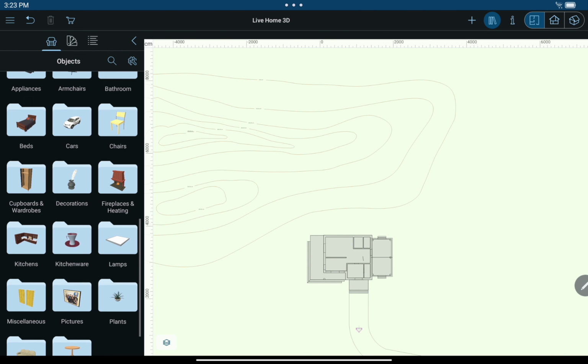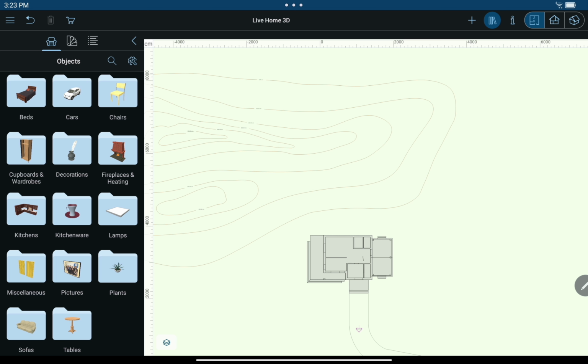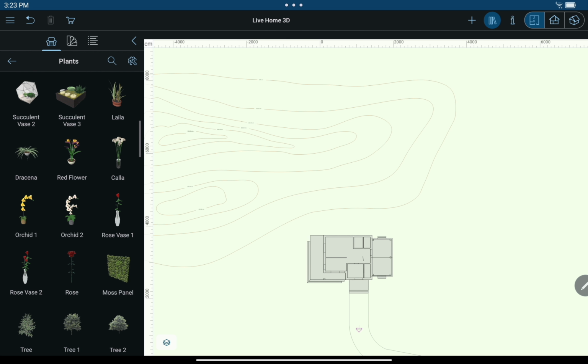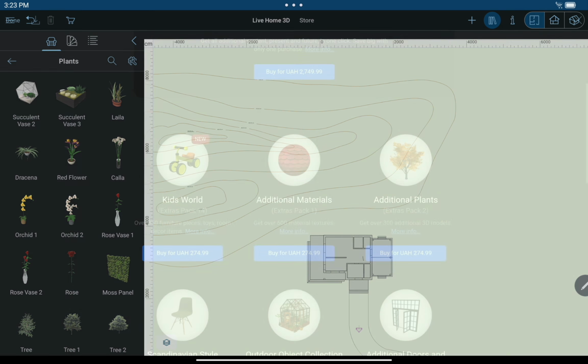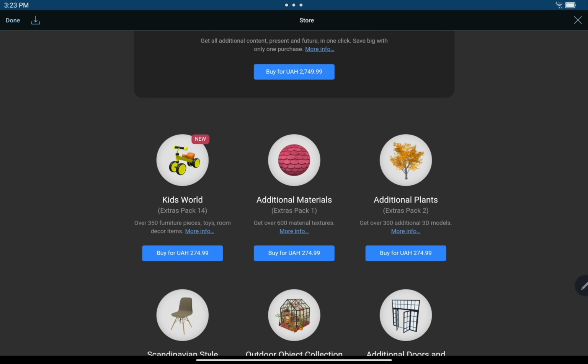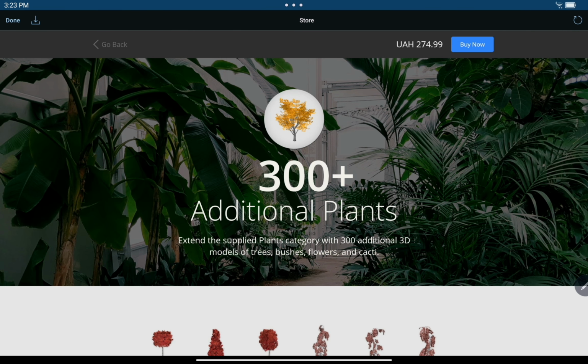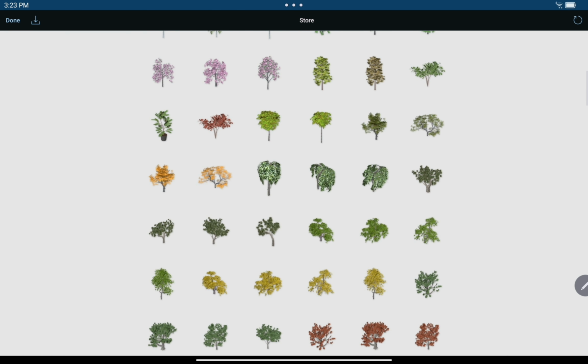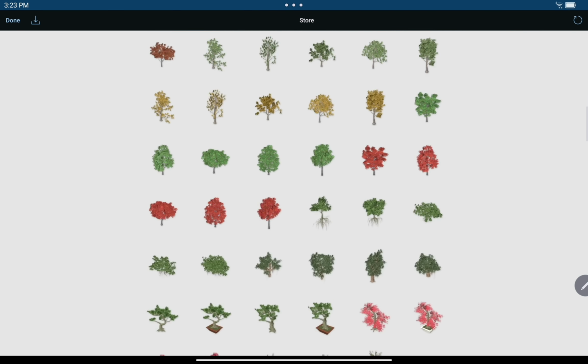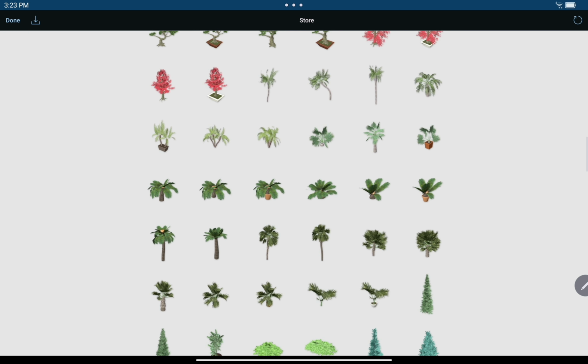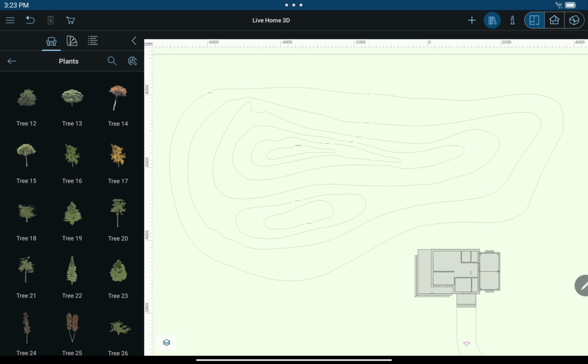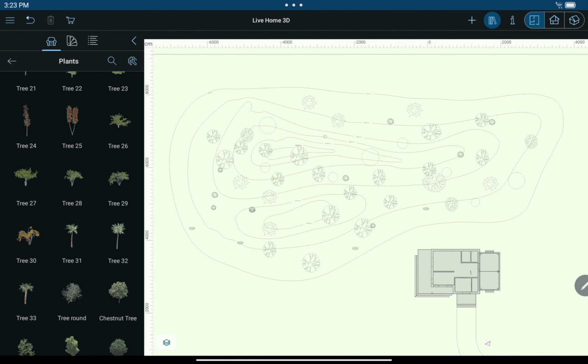Now the only thing left is to add trees on the hills. Go to the Plants section of the library. You will find houseplants, as well as outdoor plants and trees. In addition, we can offer you a collection of more than 300 models, including plants with seasonal changes, so you can plan the exterior of the site according to your favorite season. Drag plants from the library and drop them onto the plan and resize them if necessary. You can group them at your discretion.